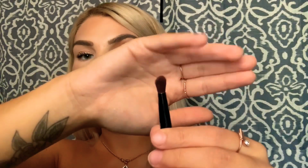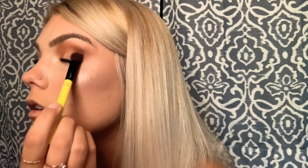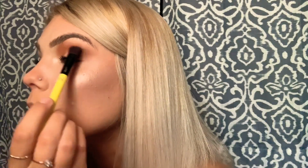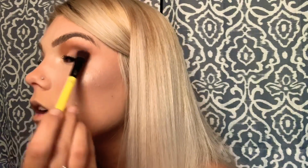Alright. And now what I'm going to do is I'm going to be using this. It just says eye blending brush, but I did get this one in a BoxyCharm box as well. And it just looks like this. It's like a flat brush. But what I'm going to do with this one is I'm going to dip back into the suede again. But I'm just barely putting that on the brush right here. And then I'm going to put that color right here on the outer lid again, buffing it up into the crease and lightly bringing it into the eye, the inner part.